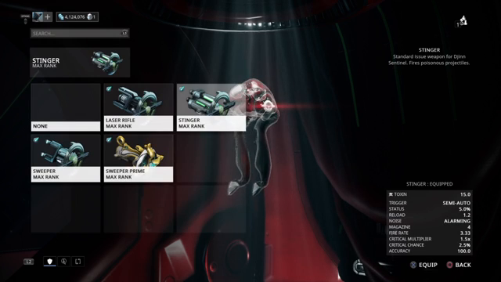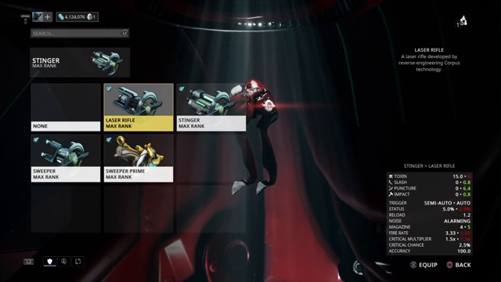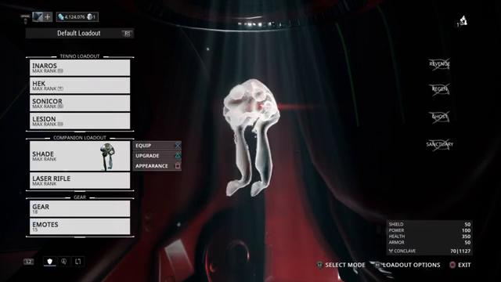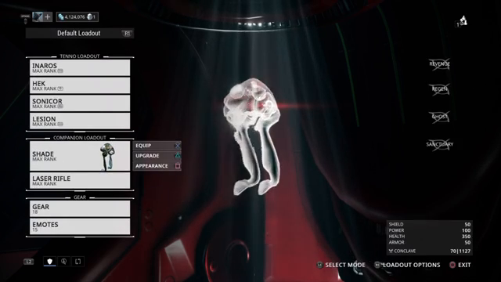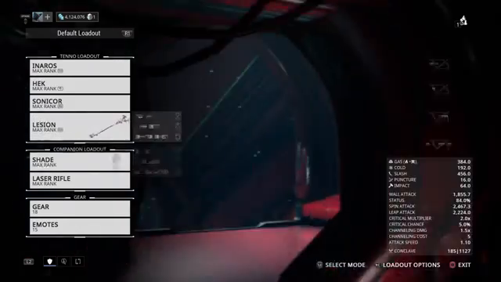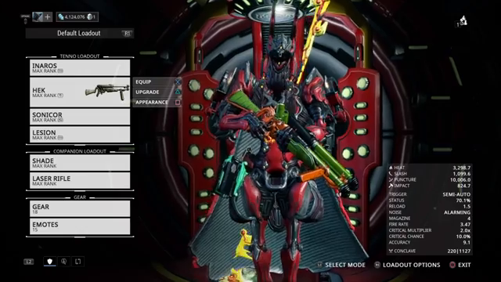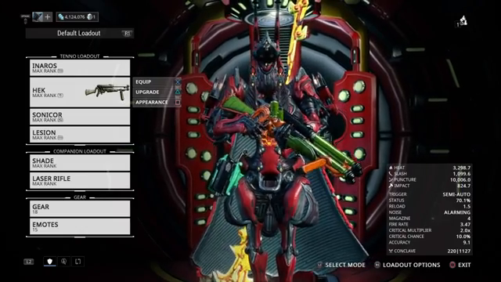I got Shade. What was Shade's weapon? I think Shade used the laser, right? I don't know. Anyway, yeah, that's it for this video on the heck. I think it's called the Hek. Like, what the heck?